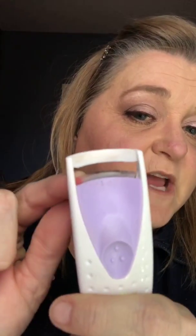Remember the little red silicone pad? Look, and I'm touching it. It's not that hot. So that is clear now. That means it's ready to go. I know it looks like it's just a little narrow place that you put your eyelashes in, but it works. So I'm just kind of clearing. It looks like Sarah used it and didn't take the mascara off, so I'm just cleaning that up a little bit.